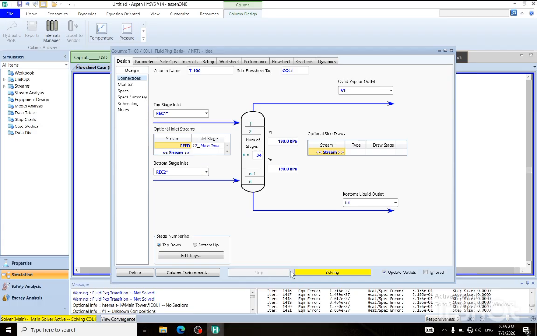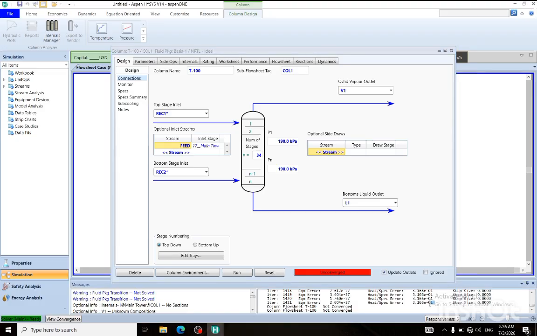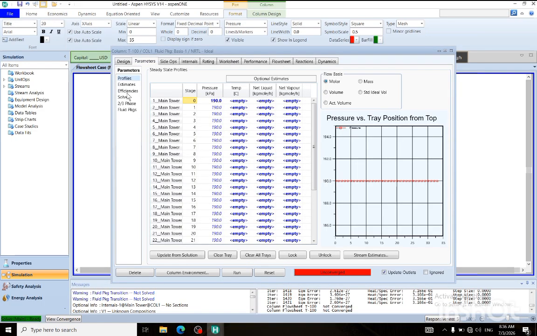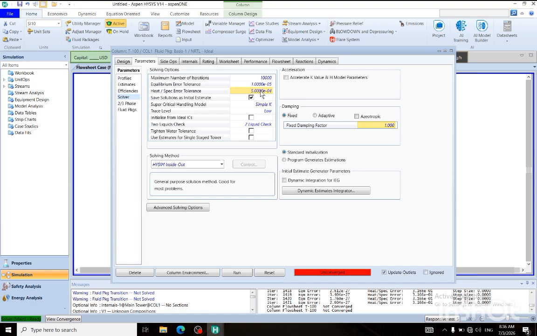As you can see, it would not run simply because the heat spec tolerance is on the order of 10 to the power of -1, which is not less than the predefined value within HYSYS.